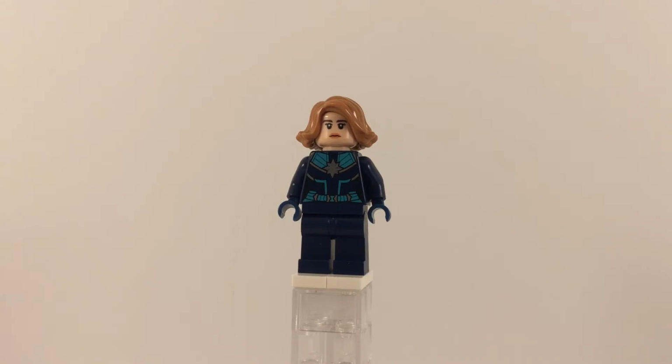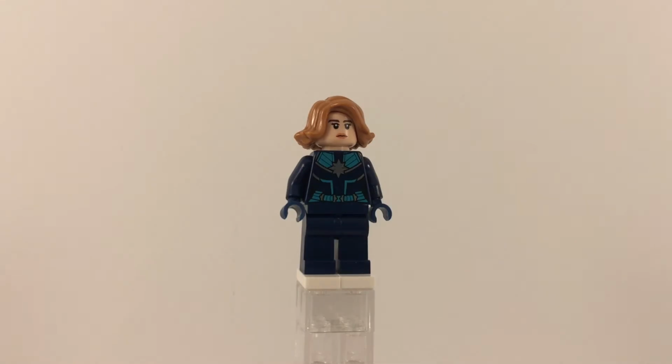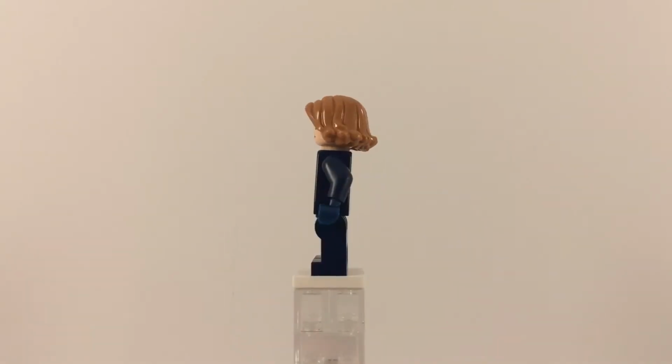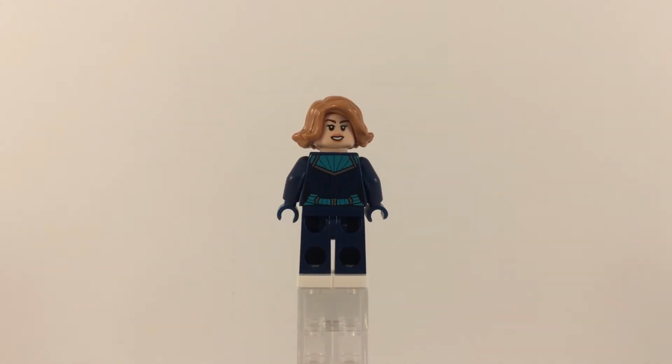There's actually not much printing here, none on the legs or the arms, but the torso does have some nice printing, with the silver logo, as well as some stripes, and then that nice kind of teal blue. This minifigure has two facial expressions, where on the first one here, she actually looks quite emotionless, and then on the other one, she looks pretty confident. There's also some back torso printing with a lot of detail there, with some black lines running all throughout the middle, but it's actually pretty difficult to see.